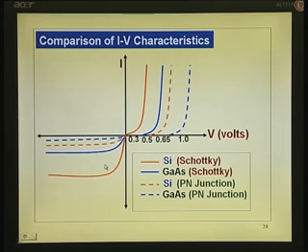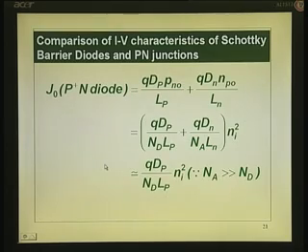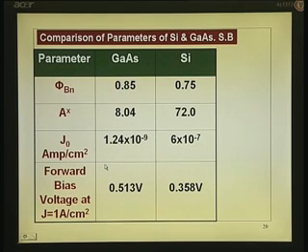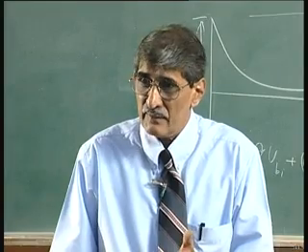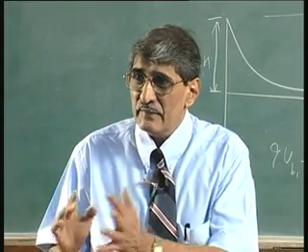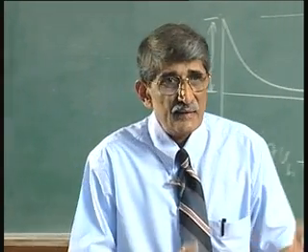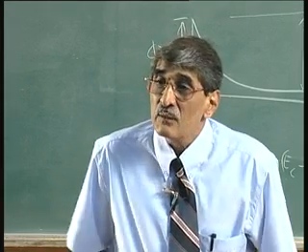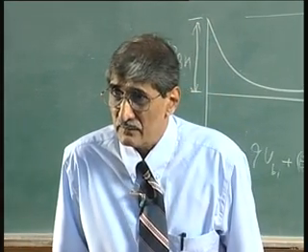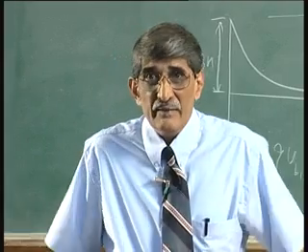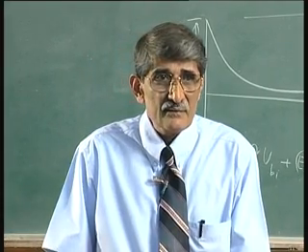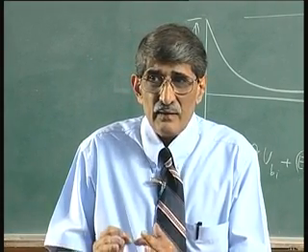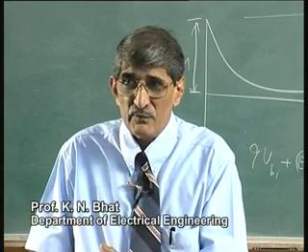We will do the comparisons between the p-n junction of gallium arsenide, metal semiconductor contact of gallium arsenide, and the p-n junction of silicon, metal semiconductor contact in silicon. Those things we will compare in the next discussion, because right now we have a good idea about the Schottky barrier in gallium arsenide. It has a cut-in voltage of about 0.53 volt, 0.5 volts, which is close to the cut-in voltage of a silicon p-n junction. So it is almost like that.